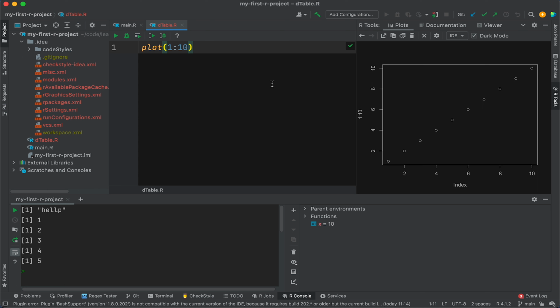In Java, I'm not even sure. I'd need to download some library or something to be able to achieve that. Maybe in JavaScript, you could use D3 or some other kind of charting library. But in R, you saw that with almost no work, you've got a graph. So it's easy as that.